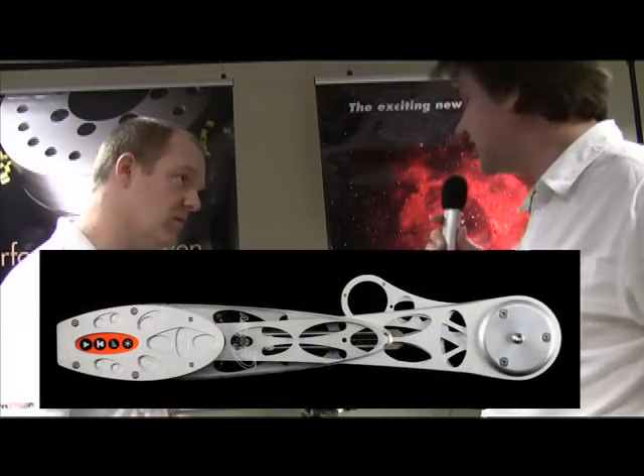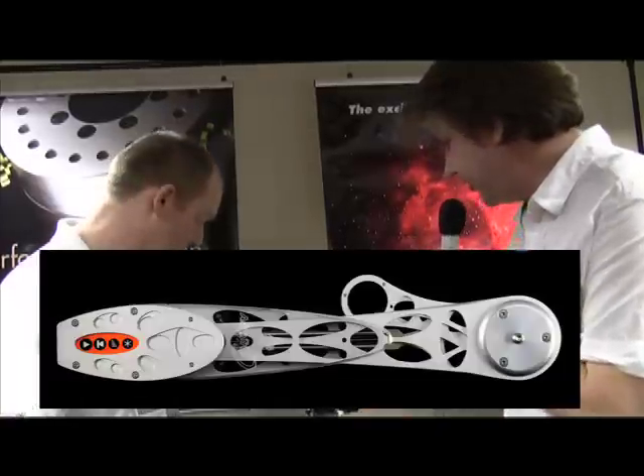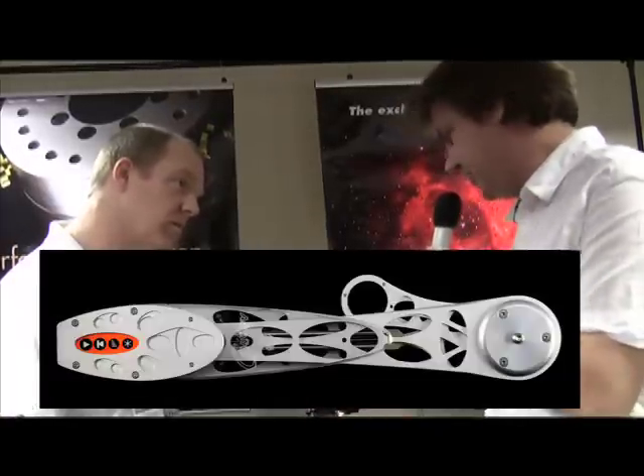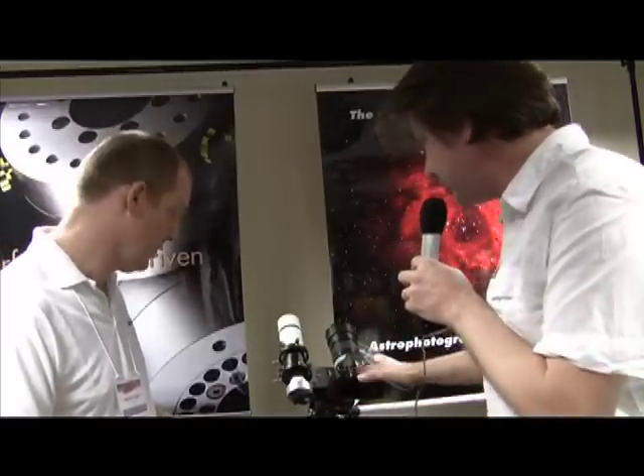If you're going over to places like La Palma for a holiday, or with a big eclipse happening next year, this is an absolutely amazing, really portable system to take along. If you take the auto-guider setup, you could run that with a very portable little netbook-type computer. Or you could use products like the Synguider, the Skywatcher Synguider — a standalone auto-guiding system — or the Baader LVI in conjunction with an SLR camera.